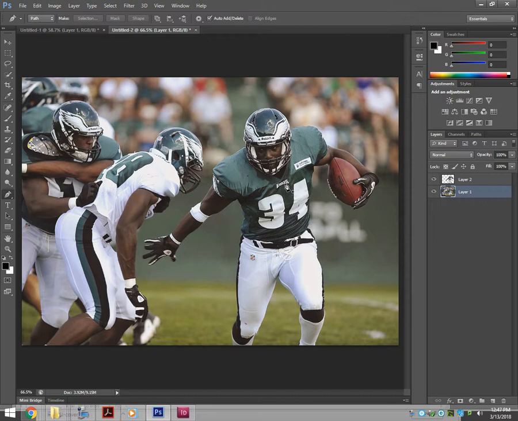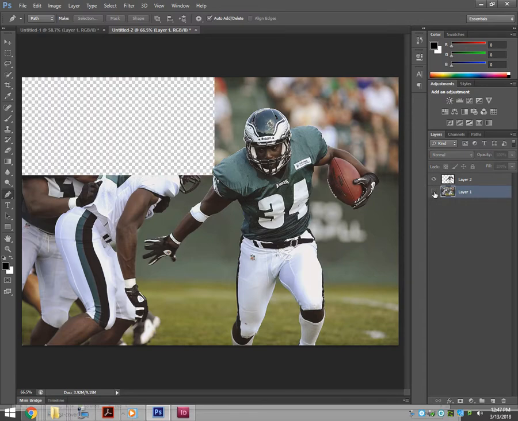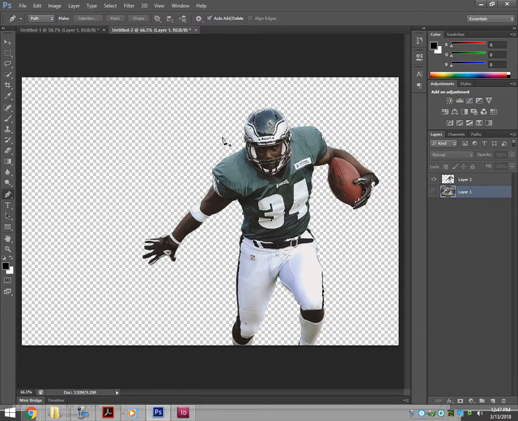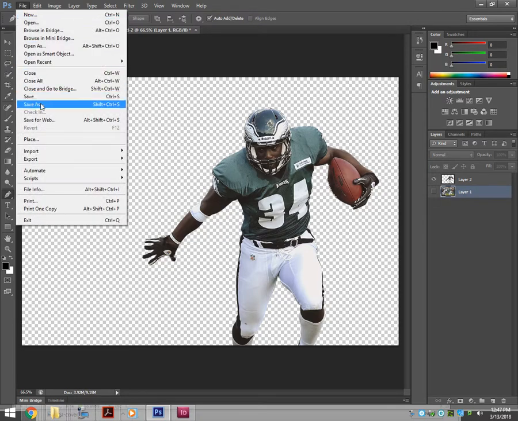But now you guys have gotten familiar with Photoshop, so what I've done is just cropped this guy out. I've used the lasso tool, cropped him out, and pasted him in his own layer. The nice thing about InDesign is that all the Adobe products can mix with one another. They're very cross-platform.